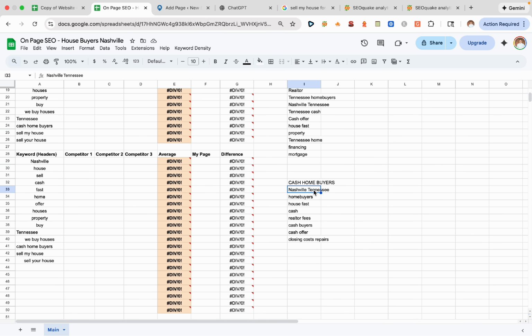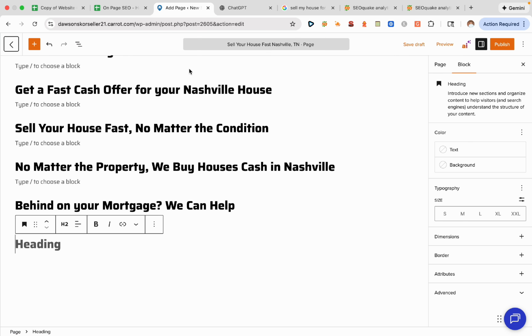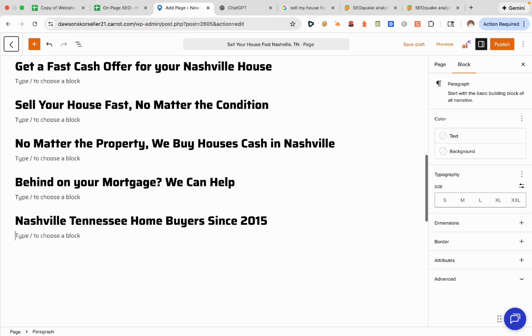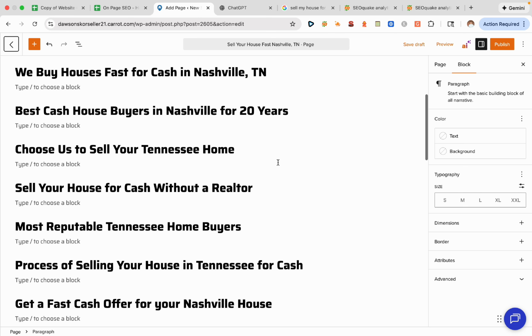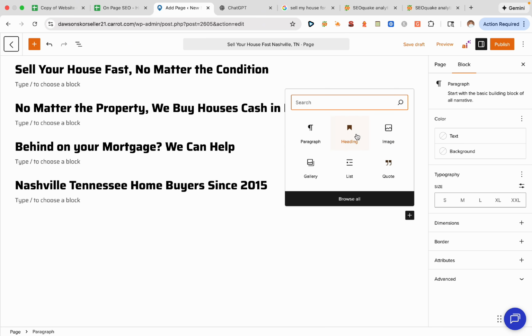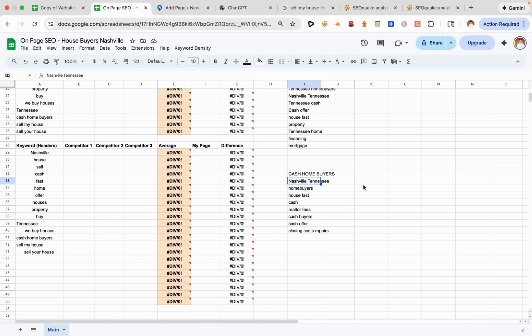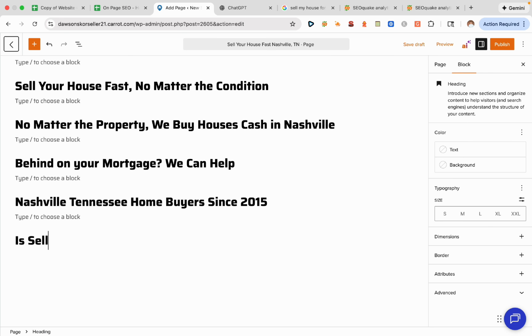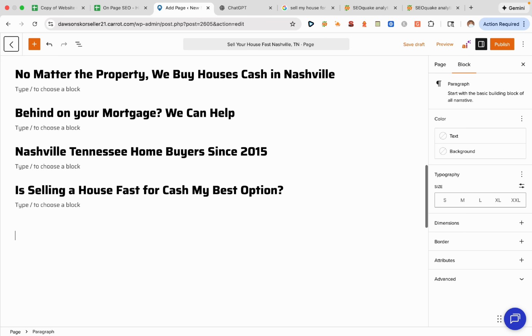All right, so we'll keep going down the road. Home buyers since 2015 or something. We'll just do that. Obviously, line it up with whatever this one has. This is, of course, for example purposes. That was fast. My best option. Rate.